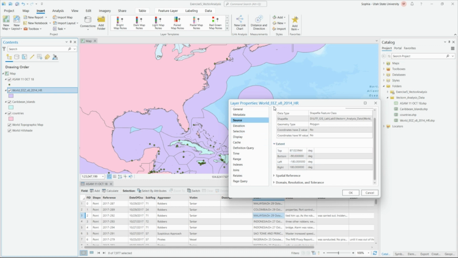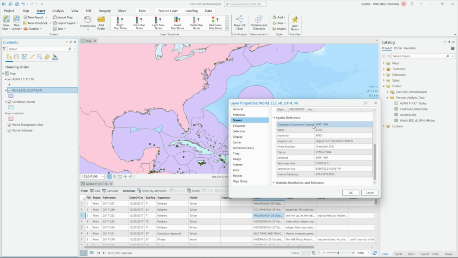So here we can see that our EEZ is in degrees, which makes sense because our numbers are so small. If this were meters, that'd be a very small extent, which we know is not correct because our EEZ is a worldwide shapefile. You can also see our spatial reference to see our coordinate system, angular unit, which is degree, and the datum.